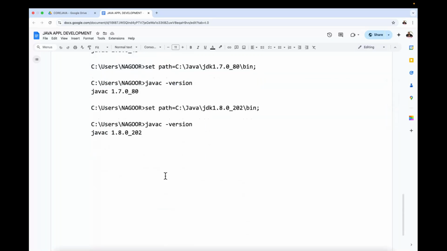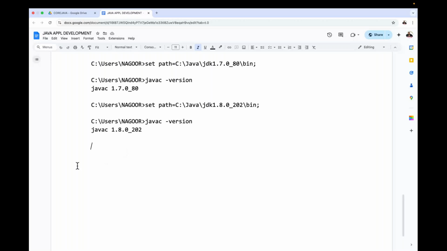Okay, but guys, now observe carefully. There is a drawback with this temporary setup. What is the main problem with the temporary setup? Observe carefully.